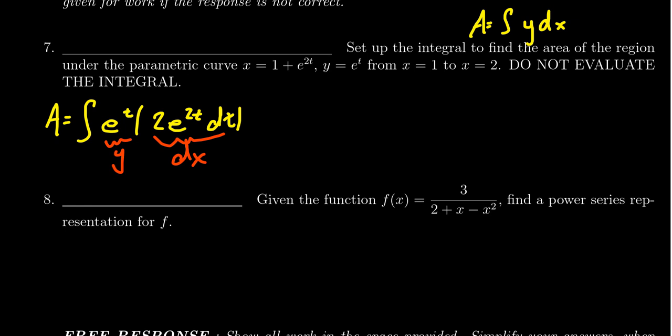The last thing to do is identify the bounds. For the integral itself, there's not much simplification needed. You could leave it factored, or combine the exponents: e^t times e^(2t) equals e^(3t) dt. This wouldn't be a hard antiderivative, but we're asked to set it up, not evaluate it. So we need to identify the bounds.